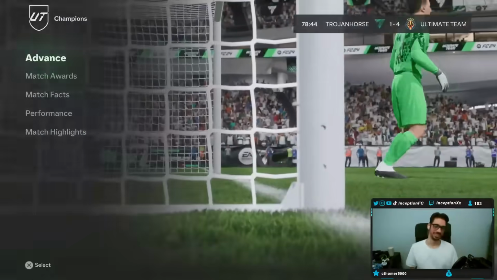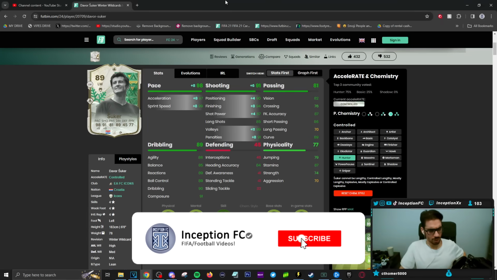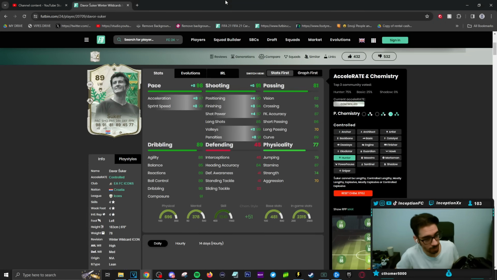Oh, this game's funny. Okay, guys, so final verdict on the Davor Suker card. Listen, with this card, right off the bat, guys, I was going to give him an Engine chemistry style, but I'm looking at base characteristics, and I'm like, no. If I use this card on my team, I have to give him a Hunter chemistry style to boost the pace and the shooting as much as possible, because for him, it's just going to be the most ideal situation possible.